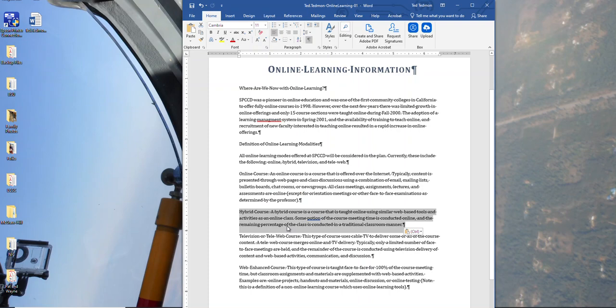Okay, step 8 says format section headings in the document and use the format painter. Step 8a, select the first section heading. Where are we now with online learning? Now it says click the font launcher.